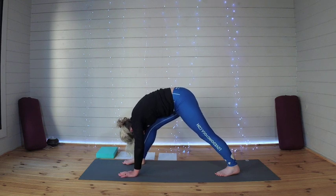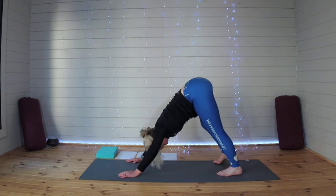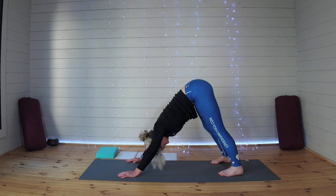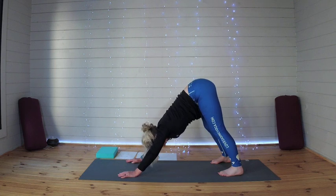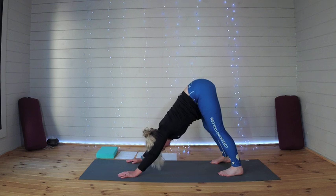And then when you're ready, step that right leg back, back into your downward dog. Three breaths here. Again, really working with the breath in this practice. So each exhale, just feel the body deepen into your stretch. Let that breath really help the muscles to elongate.